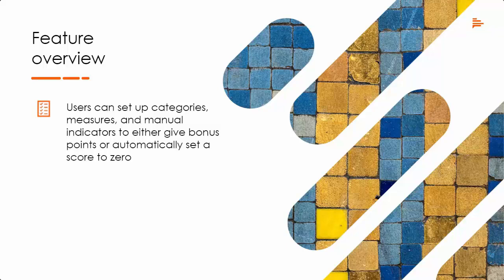We have been able to implement bonus points and auto fail with a lot of workarounds in the past. There's a way to be clever with the system and trick it and say only score this when these filters are met, and then do some extra math on my indicators. So that particular feature has been available, just not productized. It's just been a clever implementation. But again, it's only worked for not all the indicator types. I think only categories in the past, and now we have the ability to do it for measures as well as manual indicators.